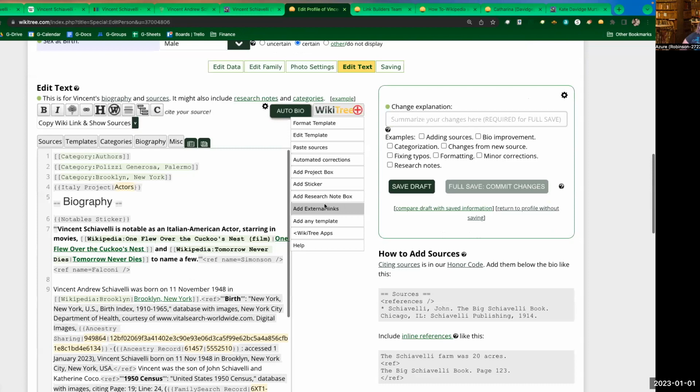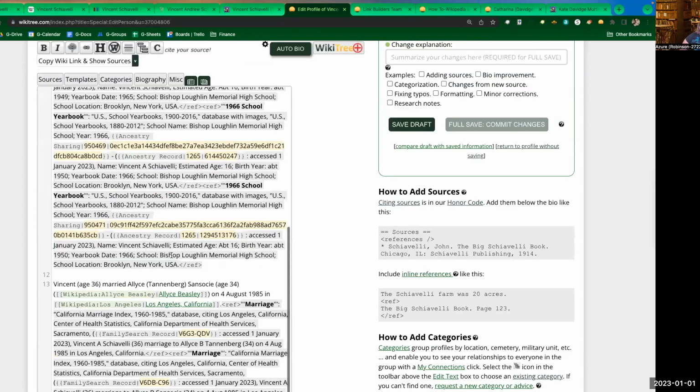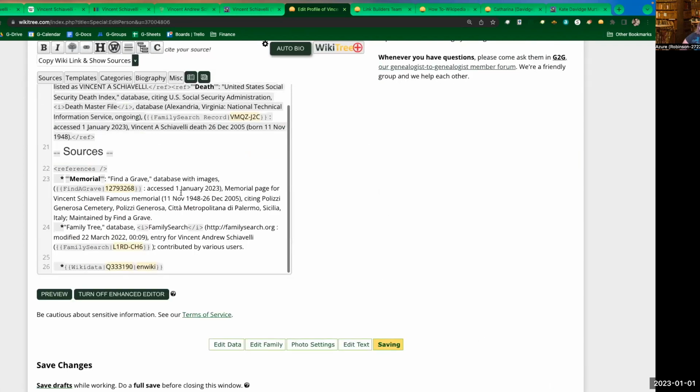Down under the sources section, you can see this is the template: open curly brackets, FindAGrave, the pipe, and then the FindAGrave ID, and close curly brackets.